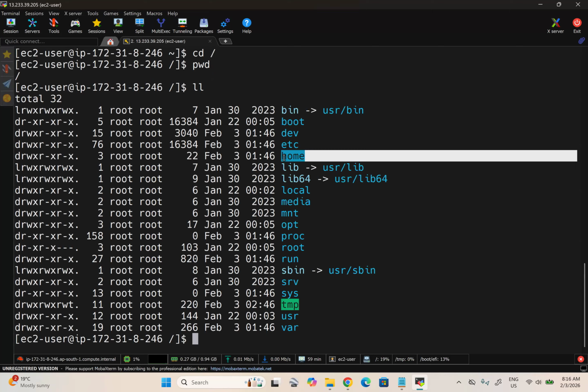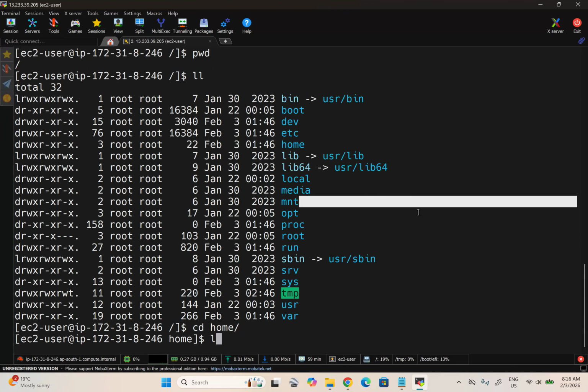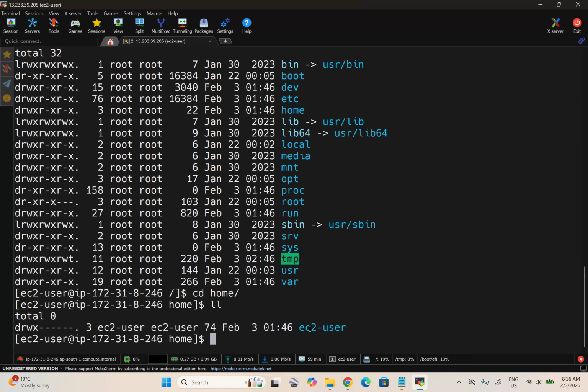Here you can see the home directory. I will explain all the navigational commands, cd, ll, ls, later. There is a directory for ec2-user under home.